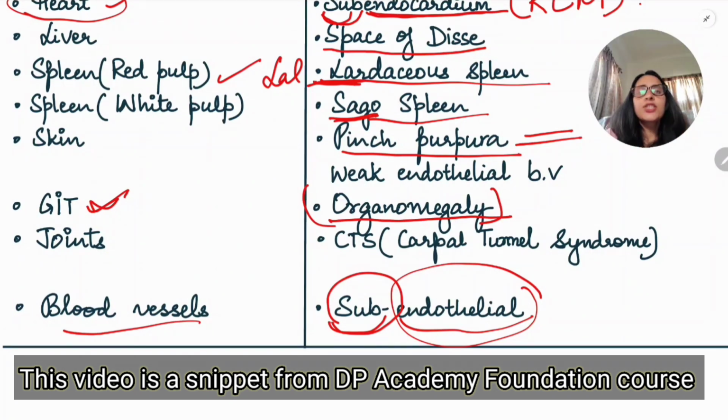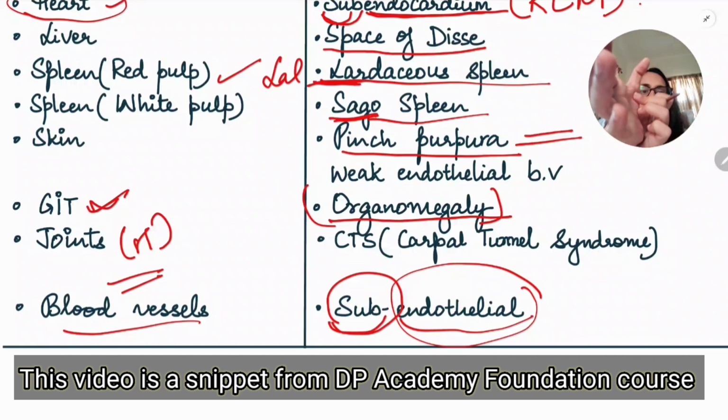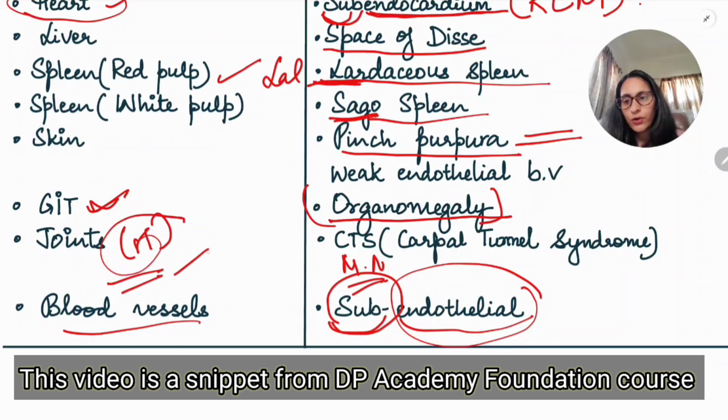Joints, it is associated with patients that undergo hemodialysis. As we have already discussed, remember in the last table in the hemodialysis that we have studied, beta 2 microglobulin is the one that is deposited because it cannot be removed in hemodialysis. So the deposition of amyloid in the joints is associated with patients specifically that undergo hemodialysis. And in these patients, you can see pain in this particular area of the thumb, and that is carpal tunnel syndrome. In carpal tunnel syndrome, the median nerve is affected. So this is the joint involvement in the hemodialysis patient.